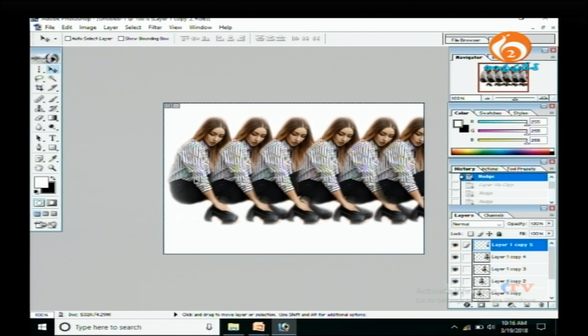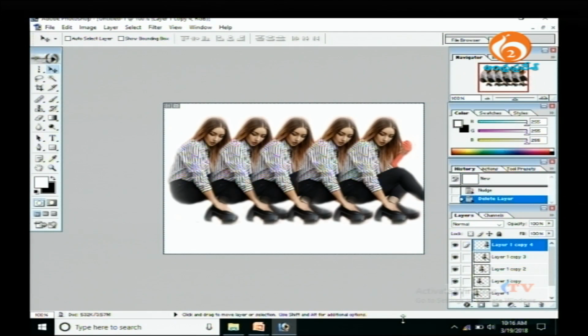Okay, so I'll do one thing, I'll delete the last one as well. Okay, so now we've been doing this, and let's add the gradients to our background.